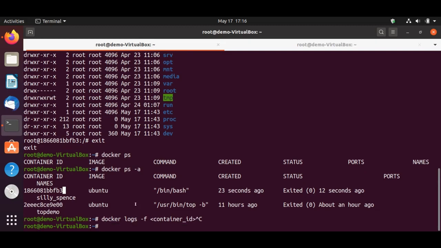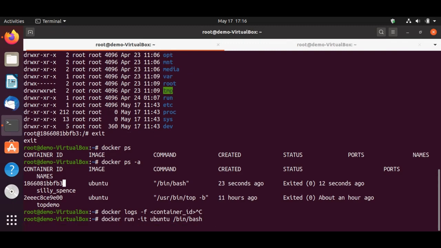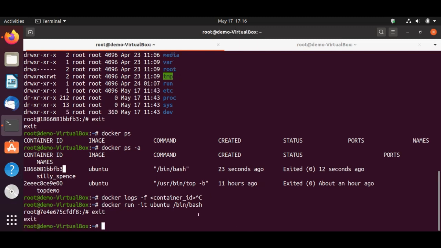So that's the concept of detached mode, and the opposite of detached mode is foreground mode, which is the default mode when we don't use the -d option. This is foreground mode. The console we used to execute docker run here will be attached to standard input, output and error, meaning your console is now attached to the container's process. So we have actually entered the container shell. We are in the terminal, we have entered the container and we will be working with it. Once we are done, we exit it, and the container is down, it's killed now.